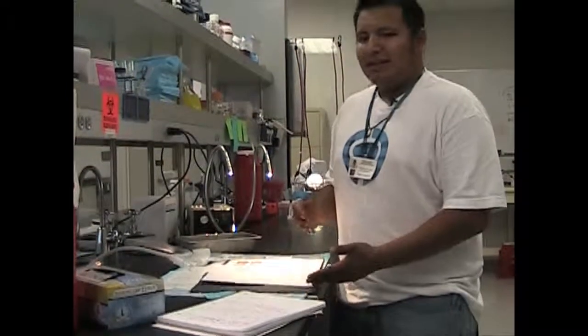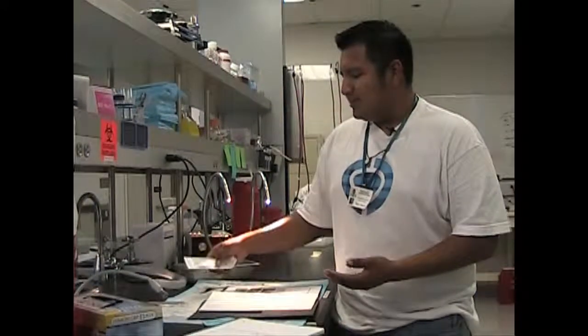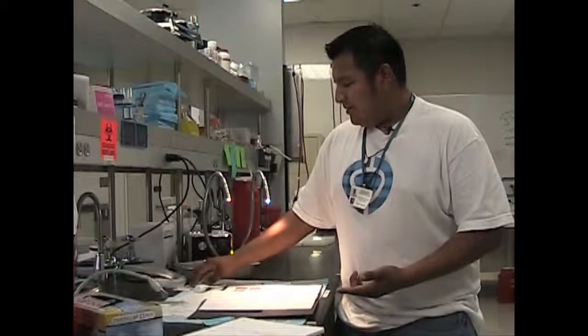Once that is punctured we put the cecum back into the abdomen and sew it up with gut suturing. Gut suturing separates the skin from the muscle—it's absorbent and makes the muscles heal faster, makes it less painful. This right here is skin suturing, which we use to sew the outer side, the cover of the skin. You can tell the difference—the skin suturing is blue, the gut suturing is brownish.